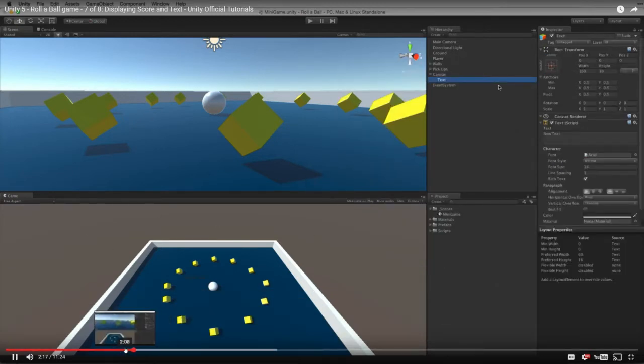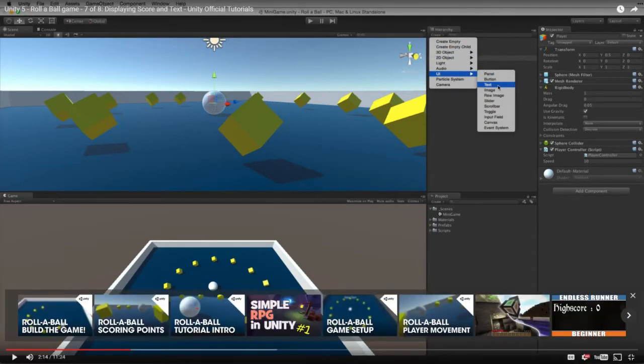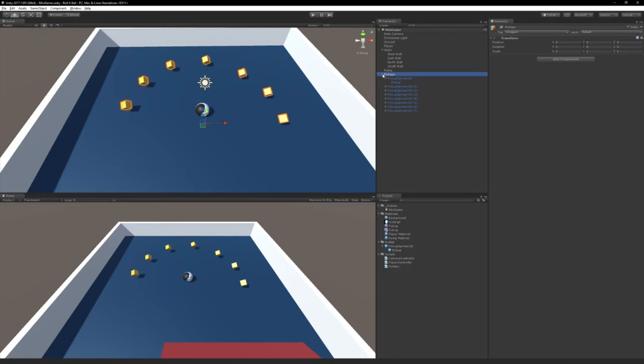Alright, hold on a second. So we're creating a UI text element from the hierarchy's Create menu. Okay, got you. Wait, I can minimize these now. Minimize. Thank you. Create UI text.